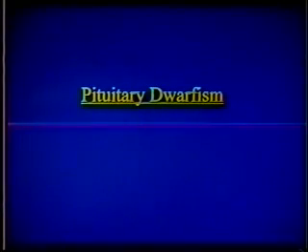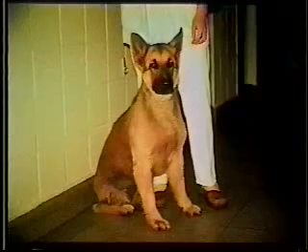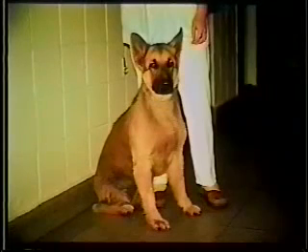Pituitary dwarfism, I just briefly want to mention here. It's a congenital problem involving the German Shepherd dog. It's a recessive autosomal inheritance disorder that's characterized by an abnormal development of the pituitary gland. And as a result of that abnormal development, the gland will produce inadequate amounts of the hormone somatotropin, and subsequently the patient will be small. Now, this might be the ideal apartment dog for South Florida.